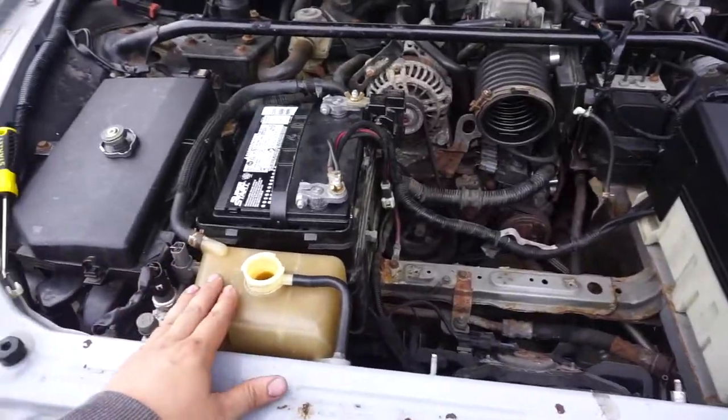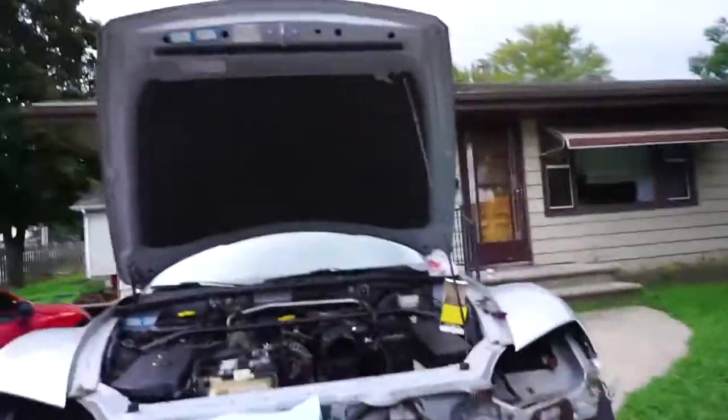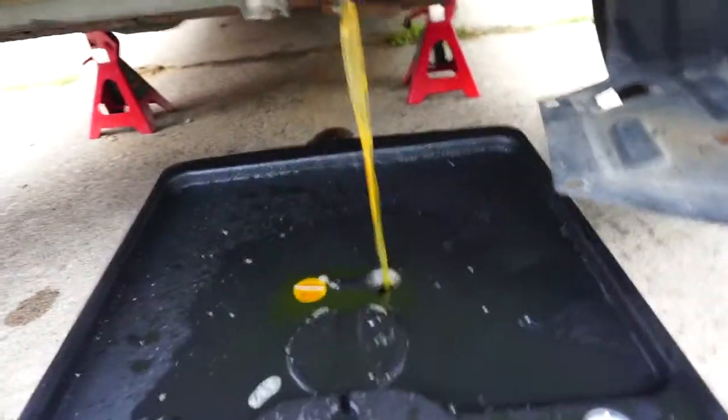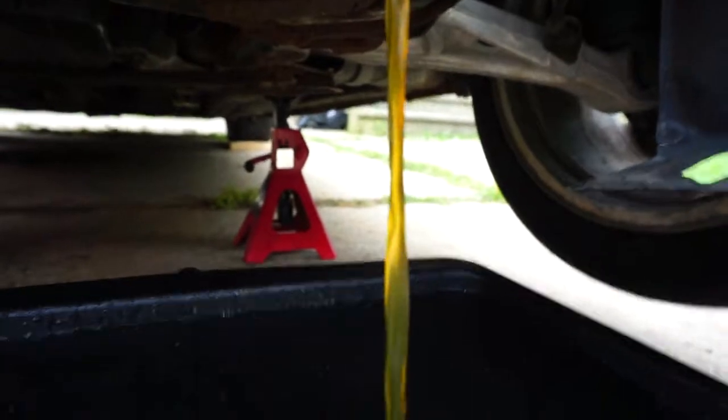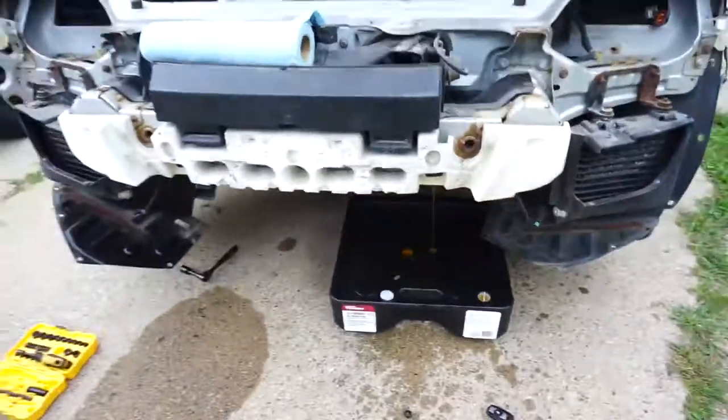We're gonna do the radiator coolant. The cap is right here in front, and the drain is right here on the bottom. Worse. Not the worst. Not as bad as the taco was with just water in it, but it's definitely orange and not green. It looks like it's a mix of green and orange.